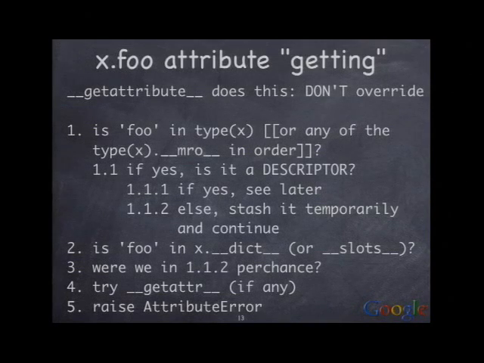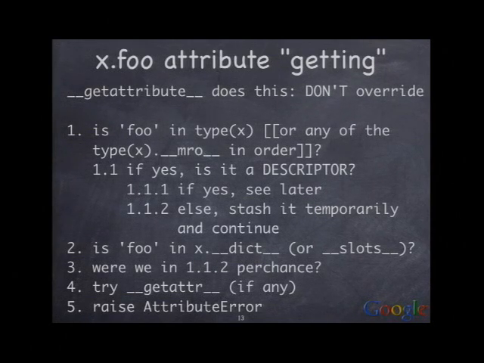So what does the dunder-getattribute do for us? First of all, when we do x.foo, it checks, is the string foo in the type of x? By being in, I mean an attribute of the type. Or if not x itself, any of the classes in the method resolution order, dunder mro, in order. So that's all the direct classes, base classes of base classes, and so on, arranged in a linear string. If it is there, then we ask, ooh, I've got a foo. Is that a descriptor? If it is a descriptor, then different rules apply, and we will see them later.